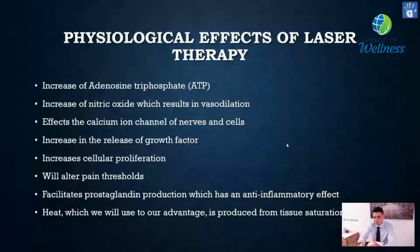The biggest thing for me is when someone comes in and says, "Doc, my back's killing me. I feel it running down my leg. I went to an ortho. They want to do a discectomy or laminectomy," any kind of lumbar surgery. The answer is always try this first before you go under the knife, because the success rate of low back surgery is not too great.